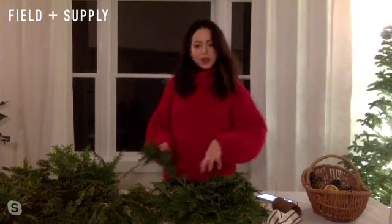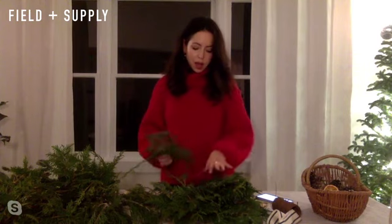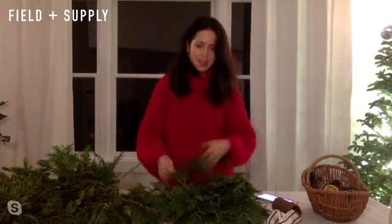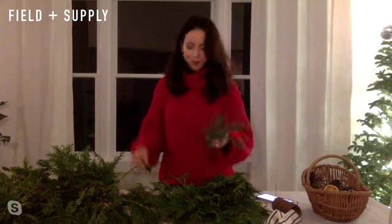So as I'm nearing the end of my little half circle, half moon, I'm going to start thinning out the little bundles. I'm going to make them a little smaller, a little less dense. That creates a nice trailing off shape instead of it just abruptly ending. That's the fun part of making these.